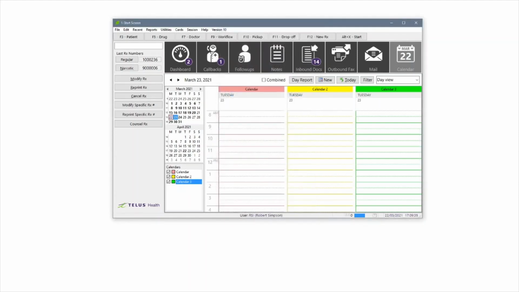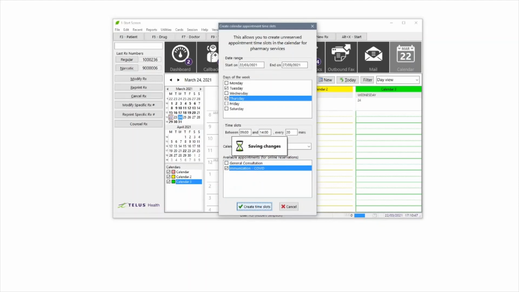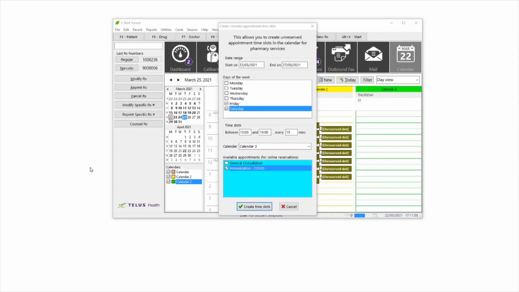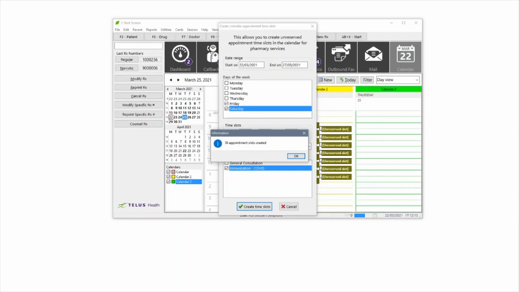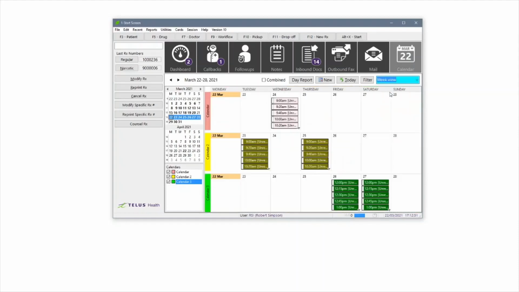Next, Pharmacist B is available Tuesdays and Thursdays from 9 a.m. to 2 p.m. and can also perform immunizations safely every 20 minutes. Publish these slots on calendar 2. Lastly, Pharmacist C is available Fridays and Saturdays from noon to 7 p.m. and can perform immunizations every 15 minutes. Publish these slots on calendar 3. If you adjust the calendar from the day view to the week view, you can see each of the calendars and the different days and times your pharmacists are available in a single screen.